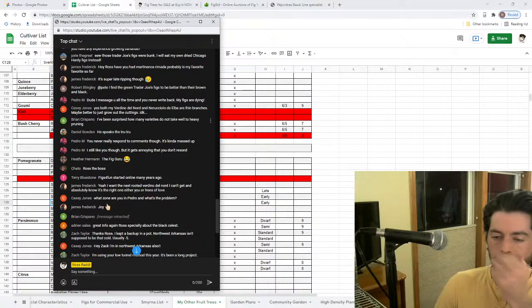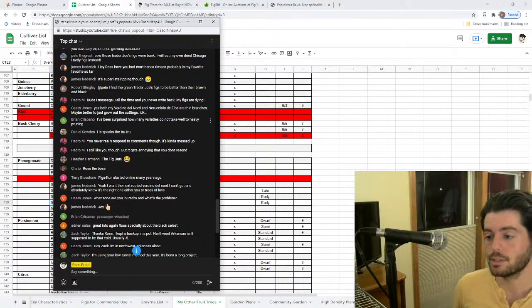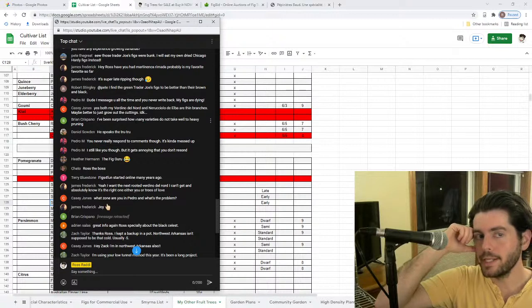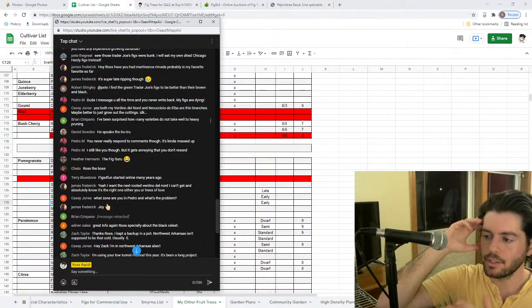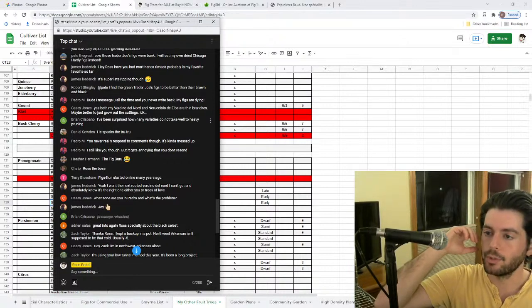Brian, I don't think varieties really do poorly to heavy pruning necessarily. I mean, they can. The problem is when you're doing heavy pruning in a lower light environment, that's the real trouble. You can prune really hard, like you could still do what I'm doing and cut them back to 6 to 12 inches, but you need to give them the light, right? You have to open up the center. You have to stake the branches away from each other. It's a big deal to get the fruit buds to set. You don't have the light, you don't get the fruit buds to set.